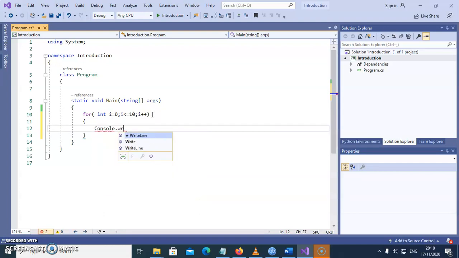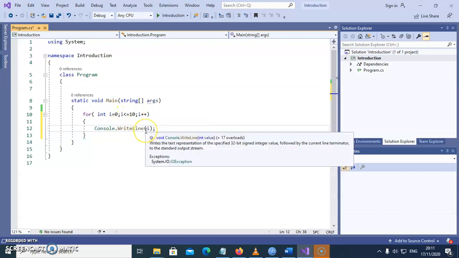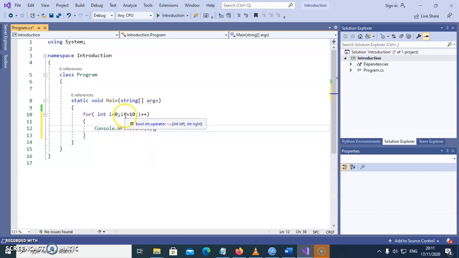So let's print the numbers. Then you print i. What this code is going to do: i is equal to 0. Then it is going to check, is this condition met? This condition is not yet met, so it prints this. After printing it, it goes back to the incrementer. Then it increments: 0 plus 1, so we now have 1. You check, is 1 greater than 10? No. Then print this, then increment to 2. The condition is tested again, until it gets to 11, and the condition has been met.